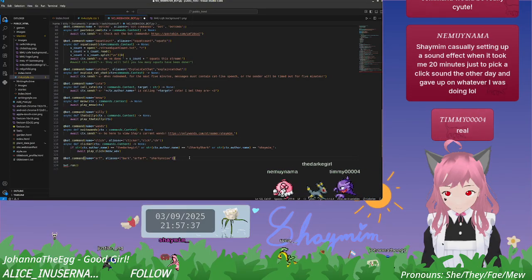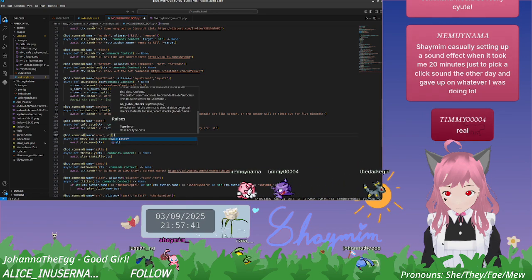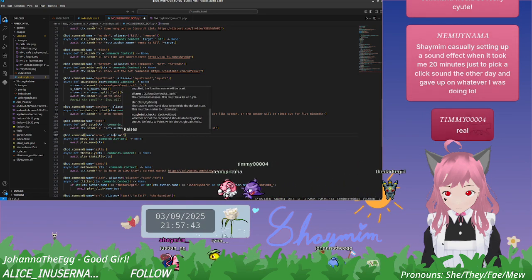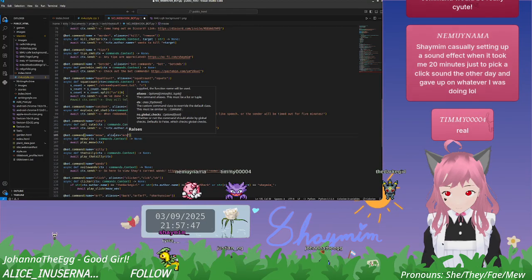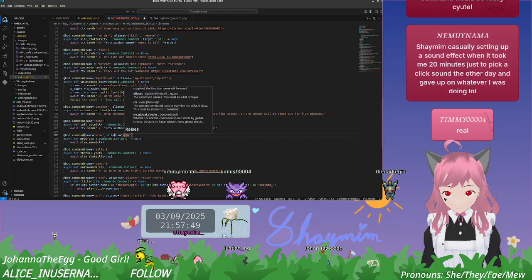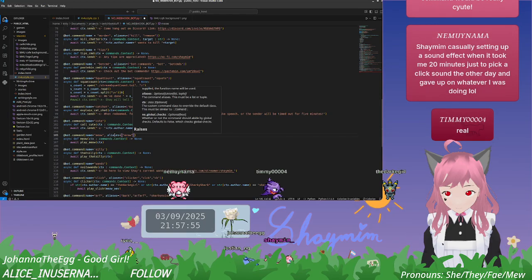And on that note, I can actually add an alias here. Or, yeah, or a meow. And this does need to be an array. Aliases isn't able to just be a single thing. It has to be an array of things, even if you just put one thing in that array.